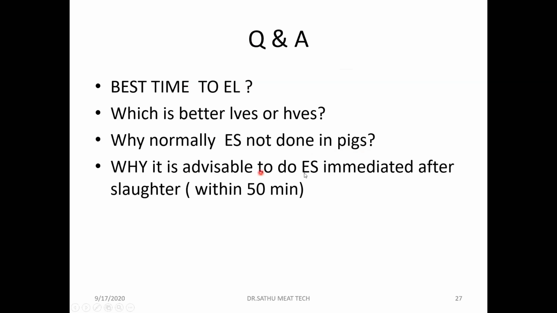Why is it advisable to do electrical stimulation immediately after slaughter, that is, on a freshly slaughtered carcass? Why is it advised within 15 minutes in the case of high voltage? Because as time goes, the nervous system will decay, so the response to the stimulation will also be reduced. That is why we always advise to do it as quickly as possible.